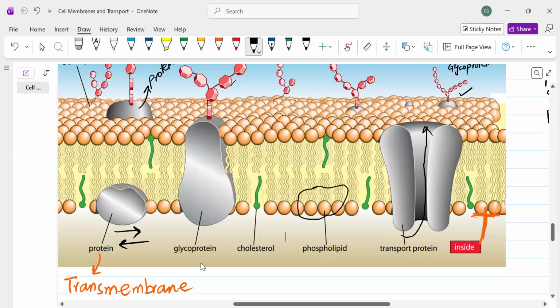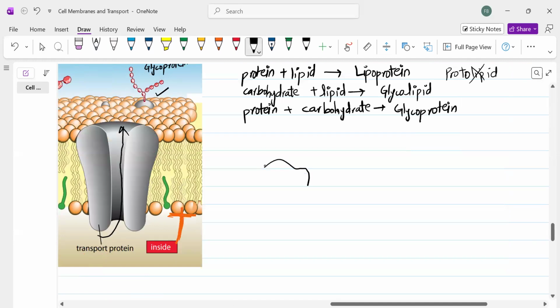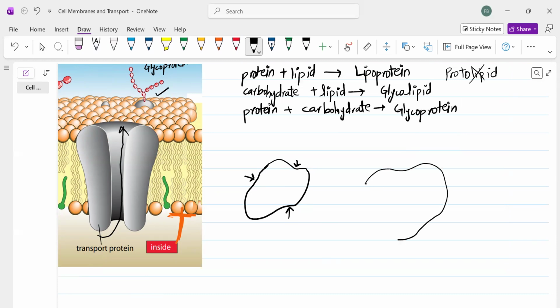If you have a cell like this, how do you get a cell like this? Obviously, the cell membrane has some changes over here, at this position. Or maybe you have a cell like this. The overall shape of the cell depends on how the cell membrane is arranged. In the cell membrane there are different components, and those components will change their configuration and positions. This is how you can change the shape of the cell. Are you getting my point?